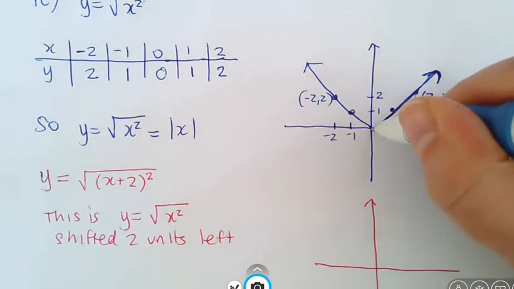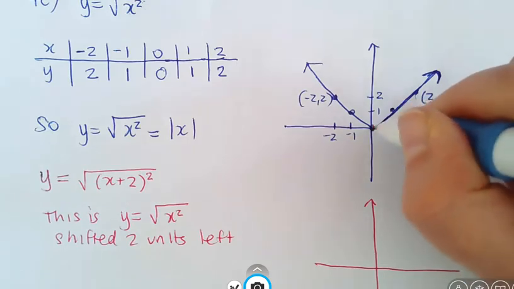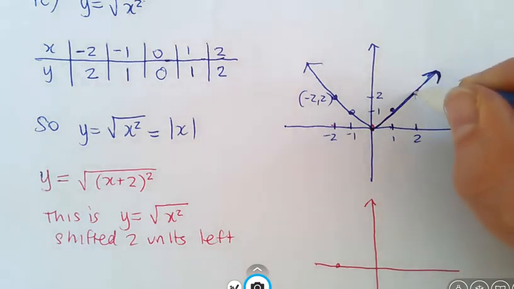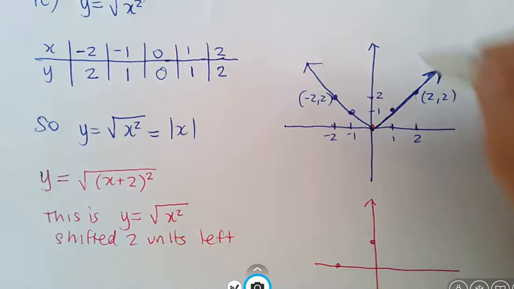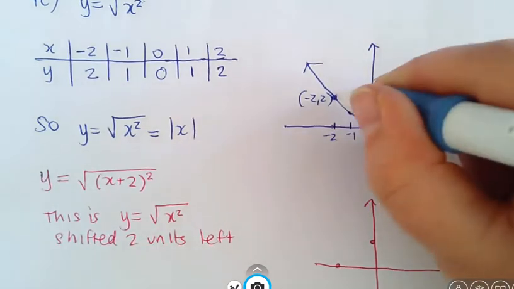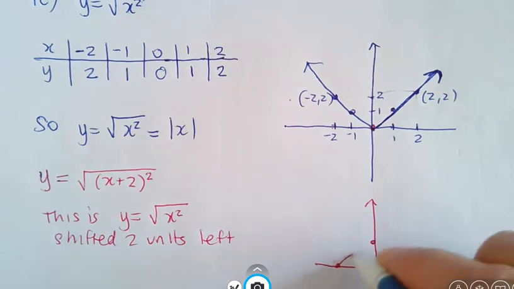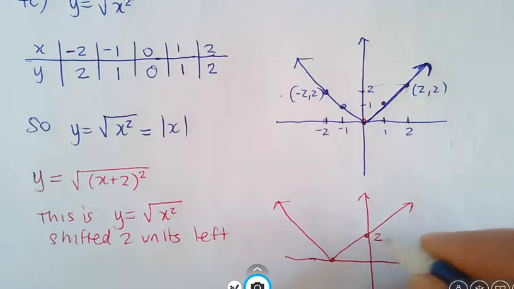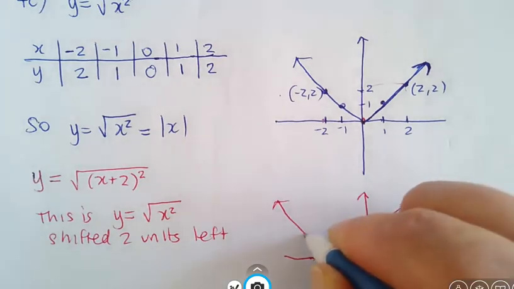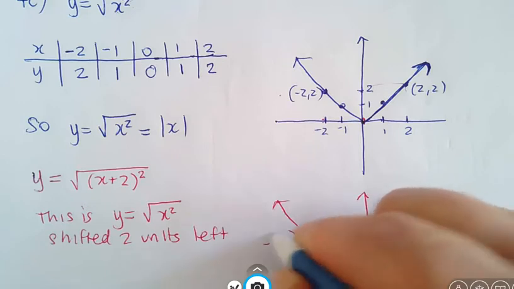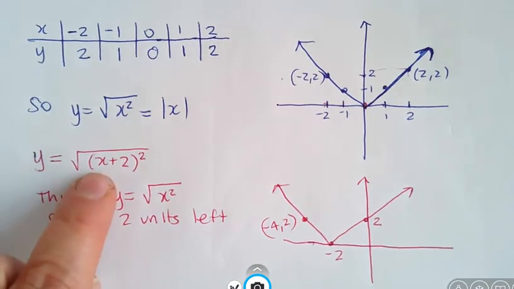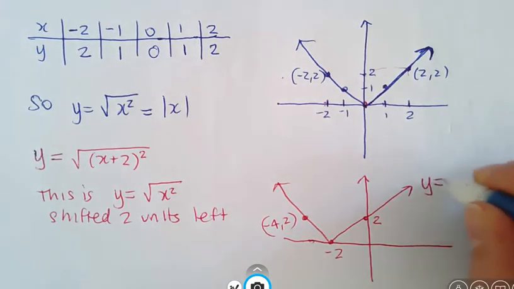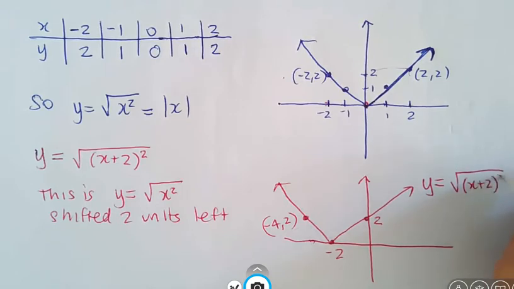So let's start with the V. Where would that go to? Good. Where would this 2 go to? There. Yeah. So that would move over to there. That would move to there. And this would move over. So guys, it would look like this. So this would be 2 there. That would be -2. And this would be the point -4, 2. Look, you could just substitute values, but we want to do it with transformations, all right? So this is y equals the square root of x plus 2 all squared.